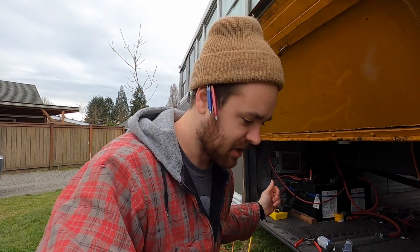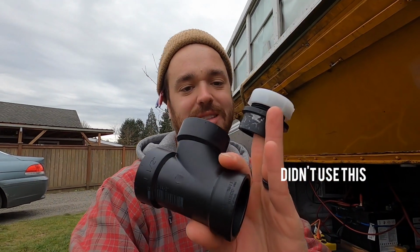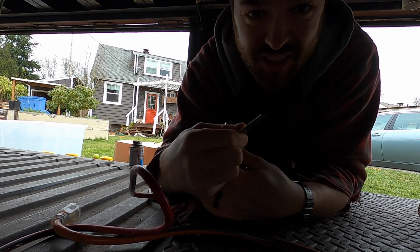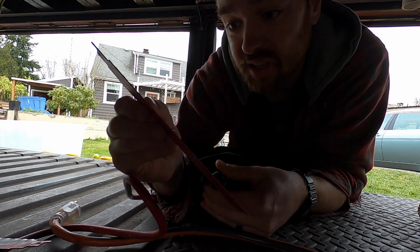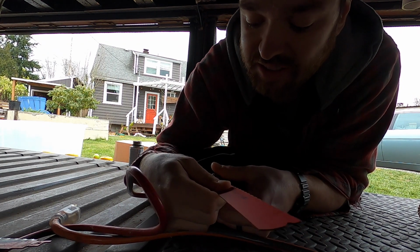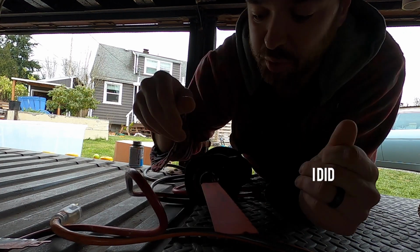All right, P-trap works. So now I just need to find a place to cut into the 1.5 ABS and put this thing in with this thing on top, and then we should be one step closer. I'm gonna Sawzall the ABS. I'm gonna use this metal blade, nice fine teeth. Just hopefully don't cut anything important.